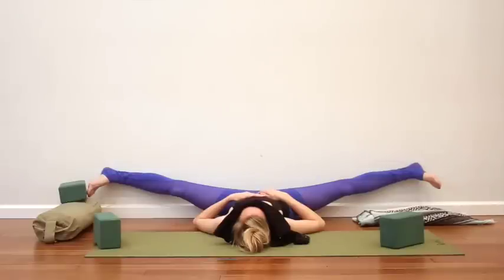3 more breaths. Feel the breath in the belly and the chest. Exhale all the way. Last one, huge inhale. Fill up all the way. Feel your back broaden along the mat. Exhale completely.